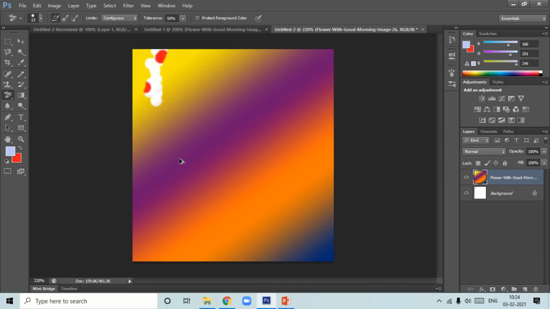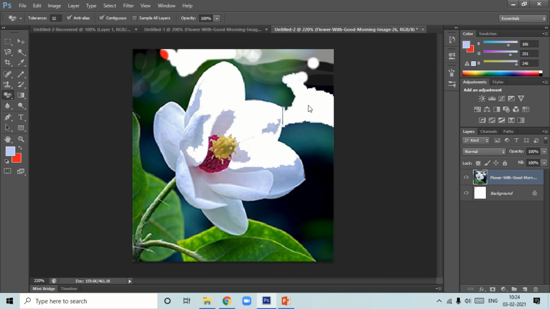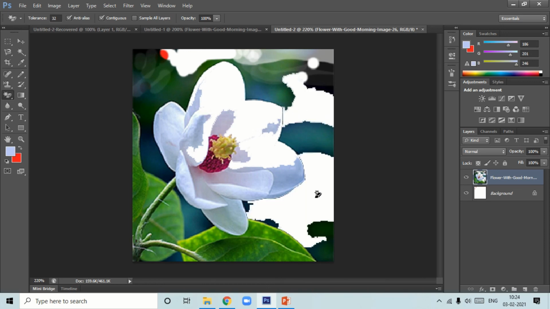And after that, the next tool is your magic eraser. Using magic eraser, you can erase a particular part of your image. For example, this one and this one. So when you click somewhere, it will delete the whole part of the same color using this magic eraser tool.